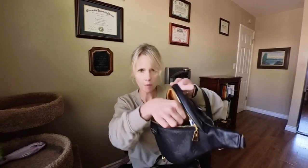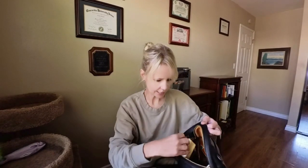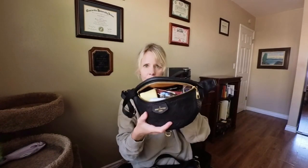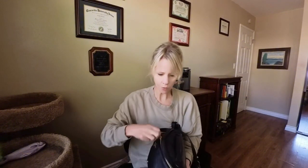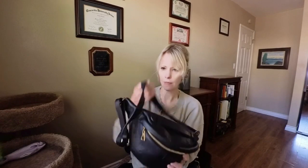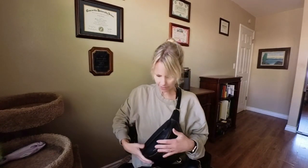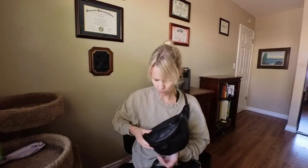We got some hand cream. I'm going to put that on the side. AirPods, lip balm, and a MAC lipstick. And there it all fits in there quite nicely. Now the one thing that, if you are not familiar with bum bags, when you put them on and they sit across your body, sometimes you lose space. This one I have set at a larger setting because I had a sweater or something on with it the last time I wore it, and so that takes up a little bit more room.